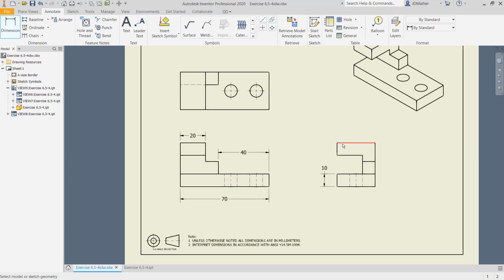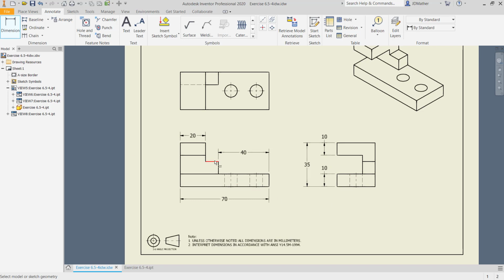The distance from here to here as 10. The overall height was 35. And so we don't really need to dimension from here to here, because when we subtract the 20 from the 35, we have that leftover dimension.